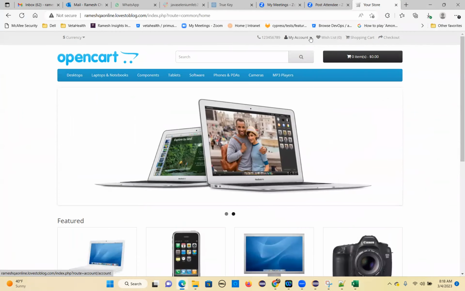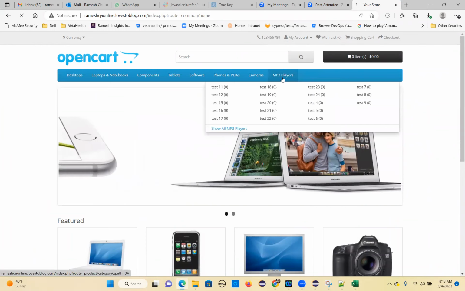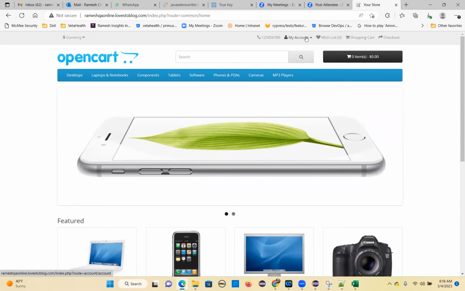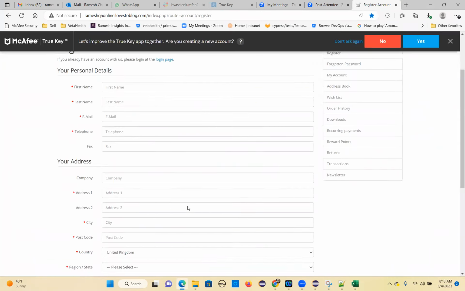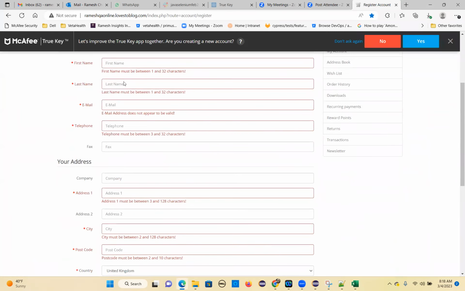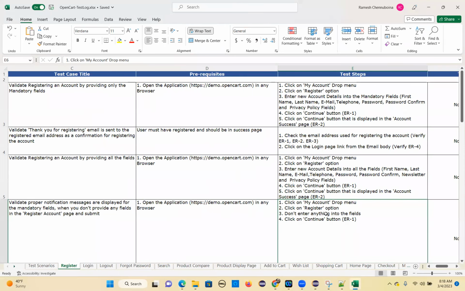So you just log out. Continue. Go to register, and here we already tested this. See, proper error messages are displaying. That is what the test case is telling. So validation messages are displaying.